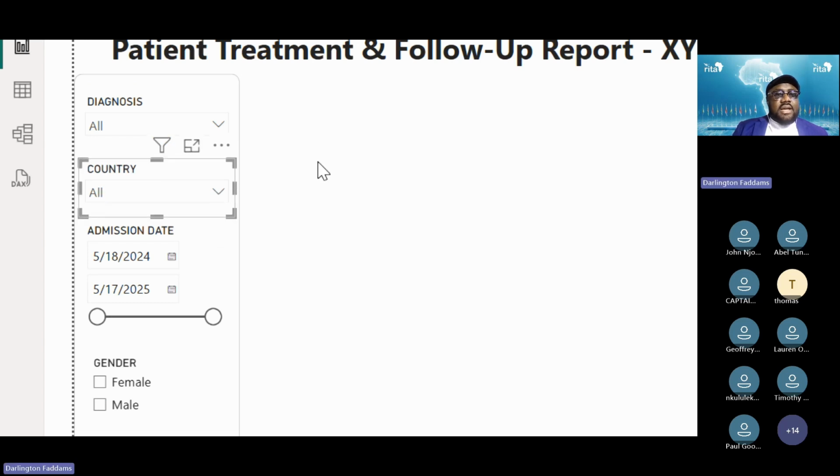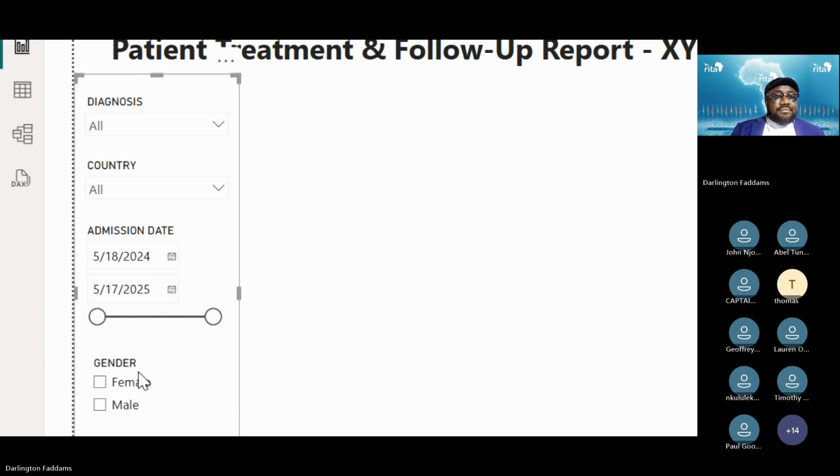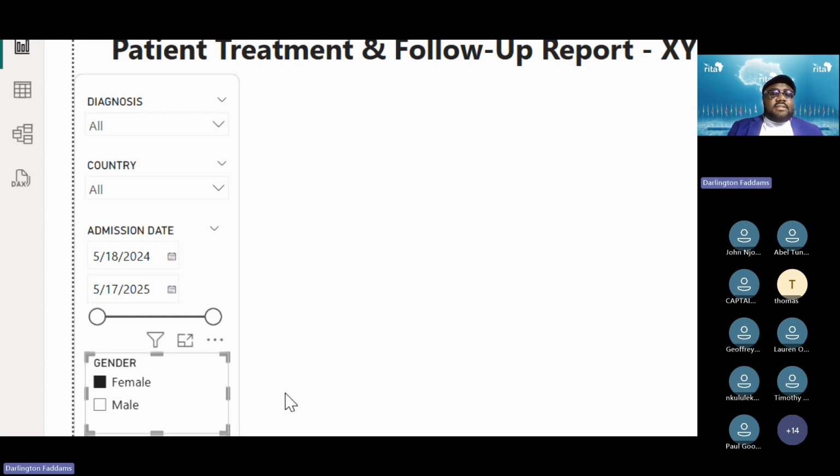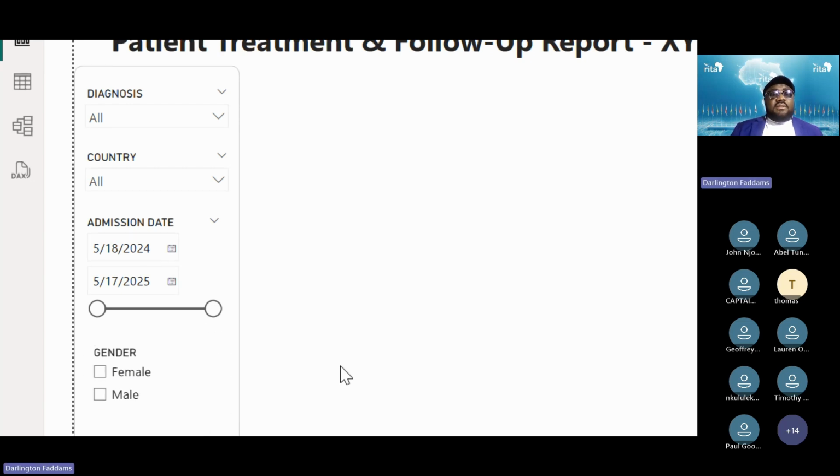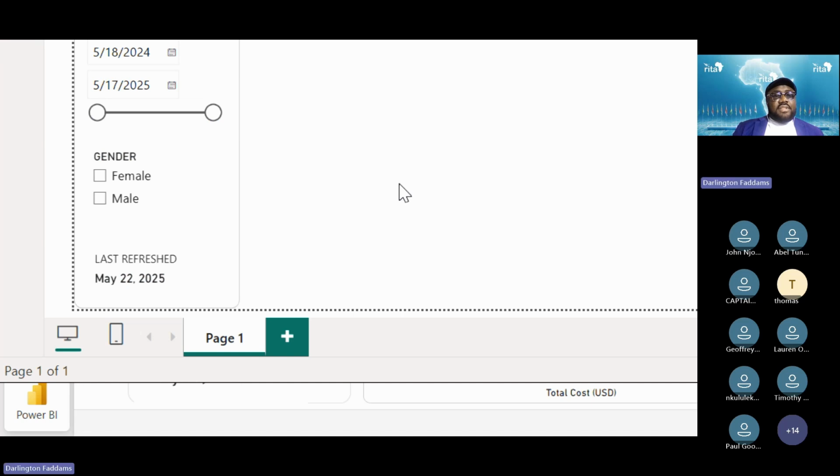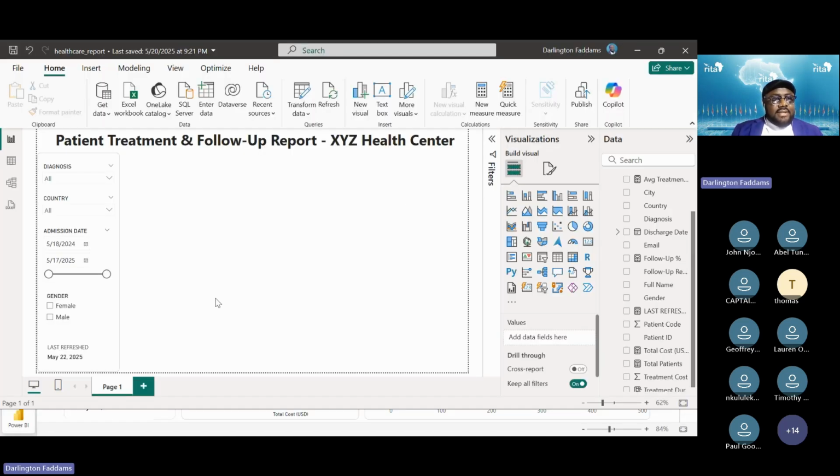Okay. Let me use the arrow. You can use your mouse or your keyboard arrow keys to move around. All right. So this is not time wasting at all. It is necessary to get your work to appear professional. So when I step back, I think it looks much better.